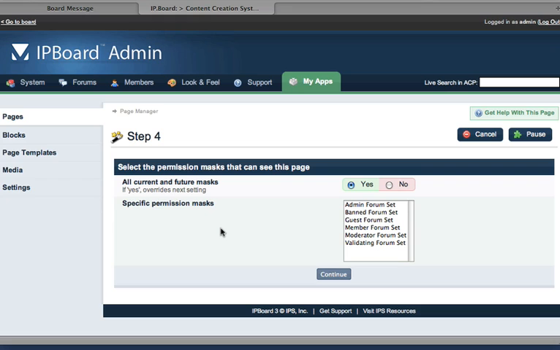This page is very important. This controls who can see the page that you just created. By default, it's set to all, because this would be a public web page. However, you can use the permission mask settings to select who, using the member group functions in IPB, can see this page. And that's really useful if you want to create private staff-only sections of your website, or maybe you want to create premium member groups and have premium content that users have to pay for to get access to. And you can do that here very simply, just by selecting the different group that you want to have access to.